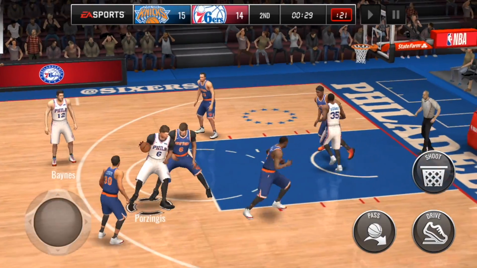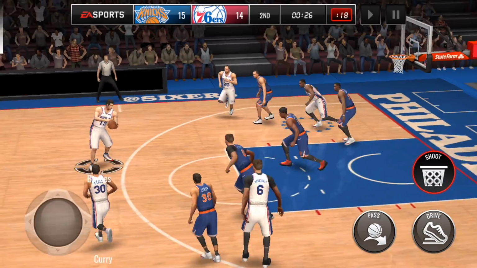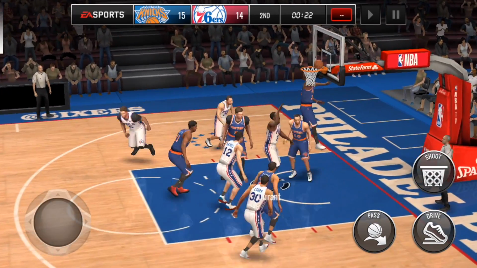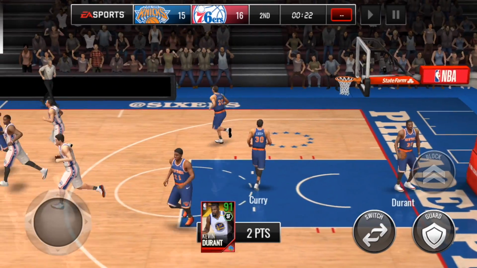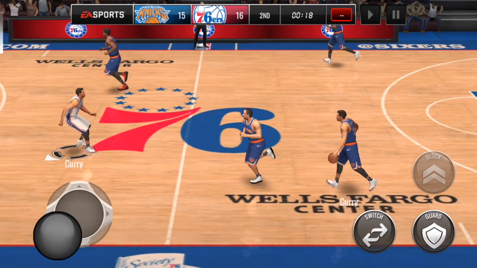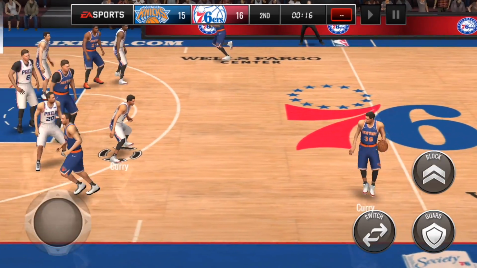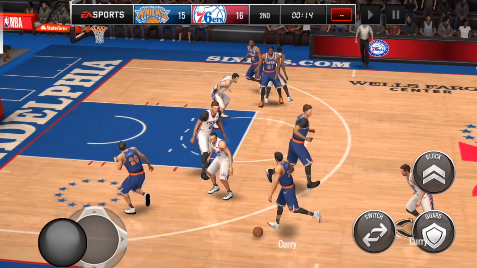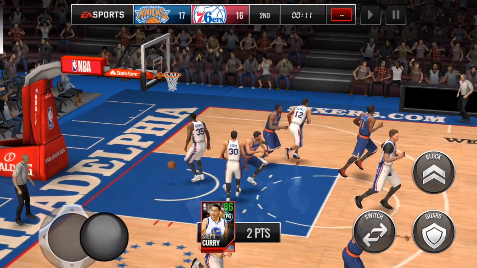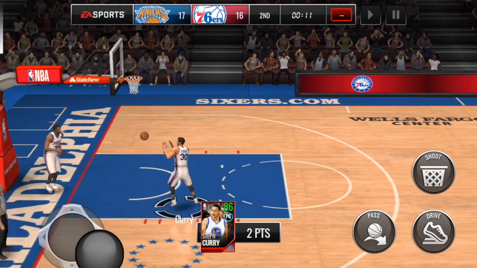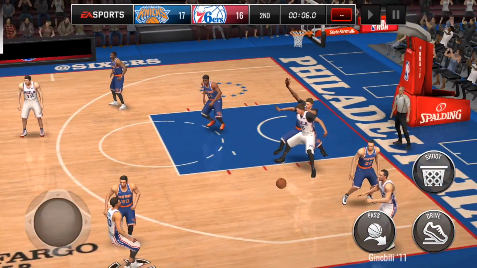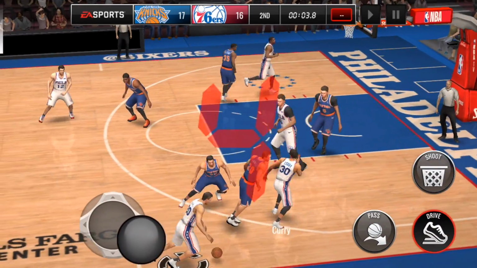The way that shooting works in-game, in terms of your shooting meter and the release percentage and some of the things that are factored in, is a little bit hard to know for sure, but based on grinding a lot of head-to-head and looking at the way it's changed from last season, these are the things that I think you need to consider when looking for a good shot. Number one, you want to hit 20% on the release. The bigger or the better the timing of the release, the bigger the boost you're going to have in terms of having the shot go in.